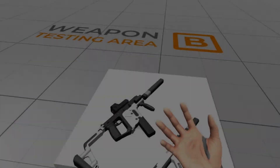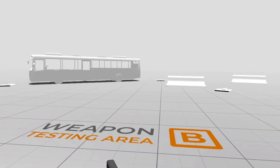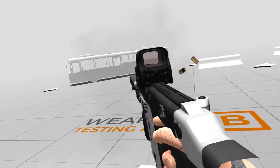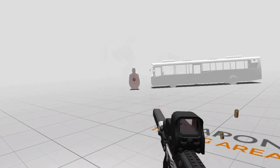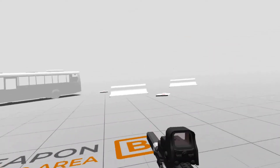Here is weapons test area B, where I randomly show targets at different positions. This helps test movement of the weapons and how quickly a player can lock into their target and fire upon it. A different sound will play depending on whether the player kills the target by hitting the body or performing a headshot. Headshots in this game can count as an instant kill depending upon the enemy type.